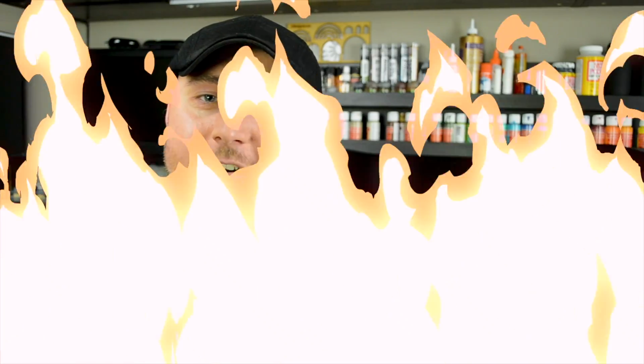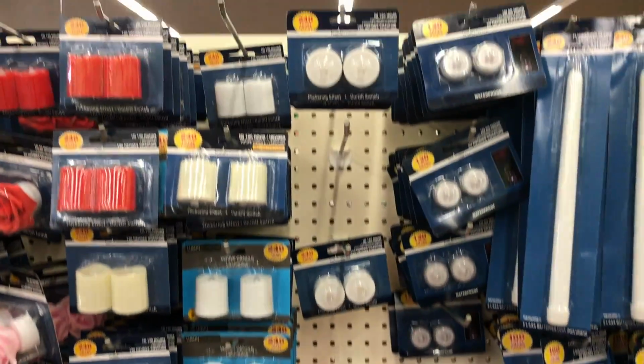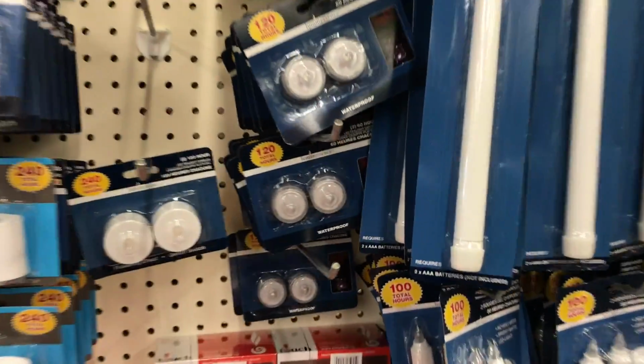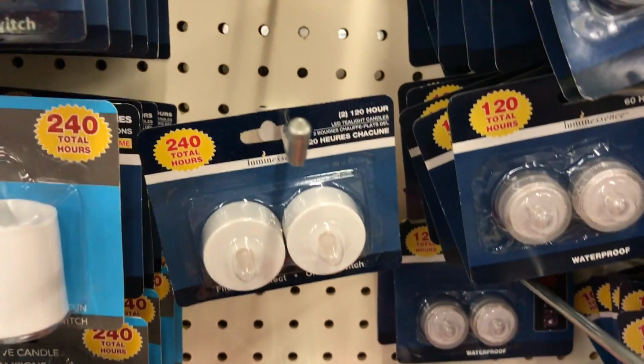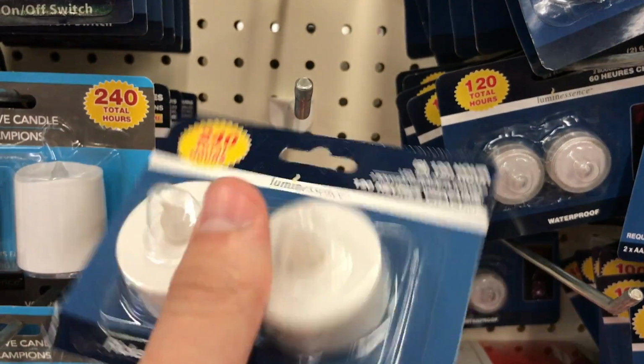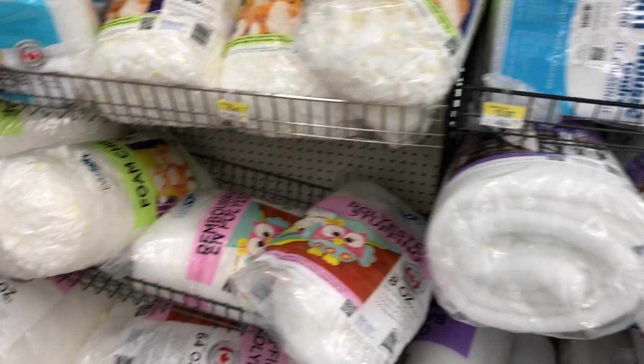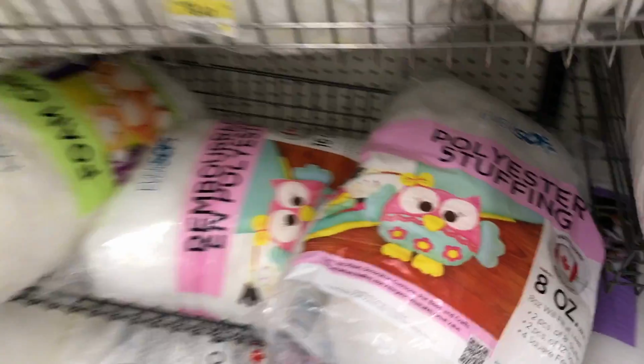Let's start a fire. The foundation for this build are those cheap LED flickering candle tea lights that you can pick up at the dollar store. Not these ones that change colors, but these ones, the ones that just have the yellow kind of candle flicker. Pick up a bunch of these. You're also gonna need some polyester stuffing or filler.